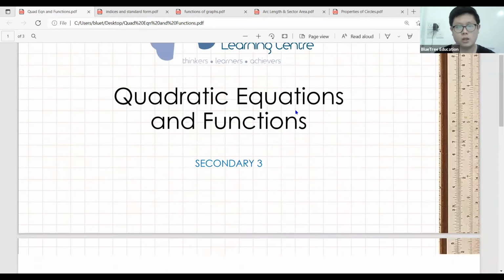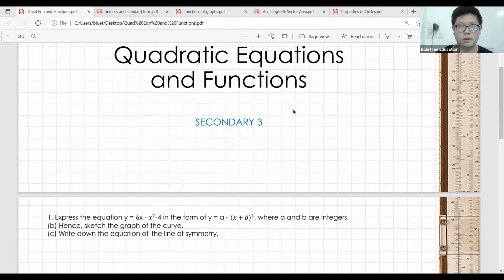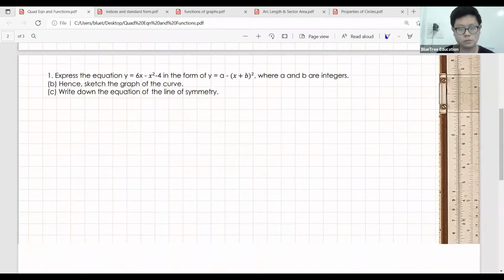So today we're going to cover one question on quadratic equation. If you are having difficulties with this kind of question, particularly focus on completing the square as well as how it relates to the graph. The second one is, if you have a factorized form for a quadratic equation, then when you sketch the graph, what are the things that you have to look out for? Yeah, so here we go.